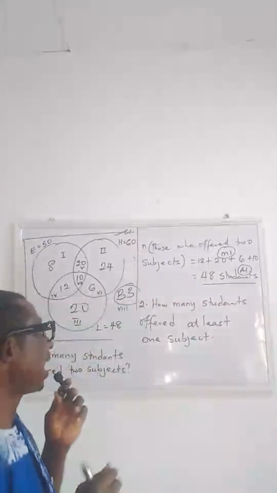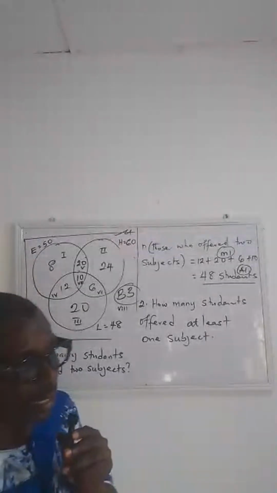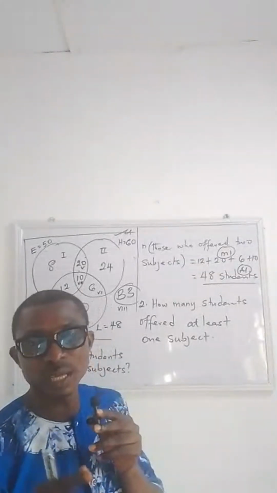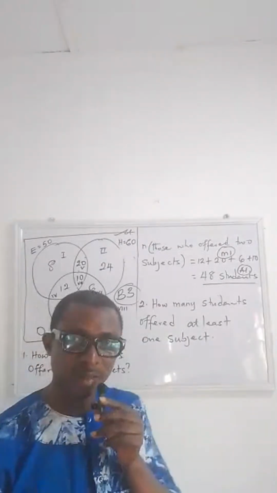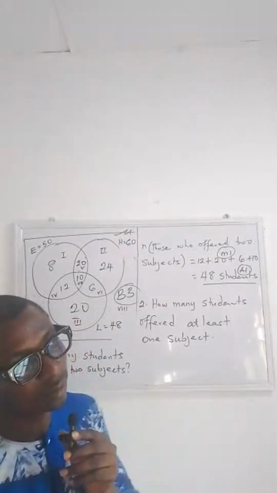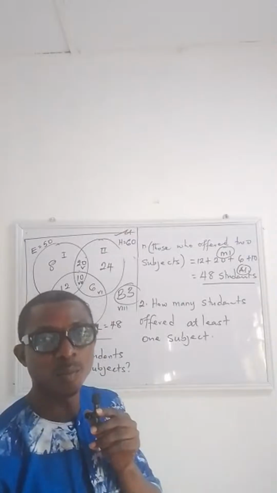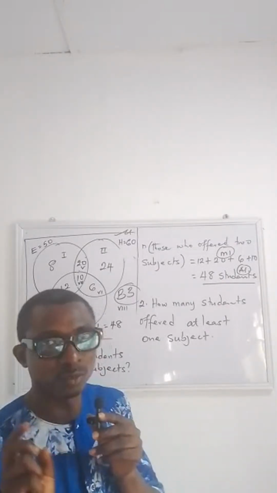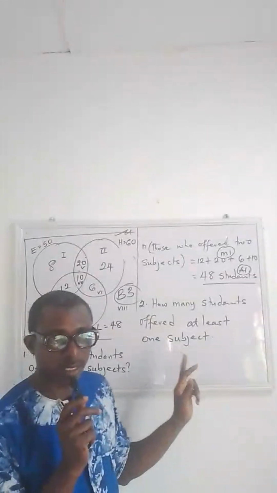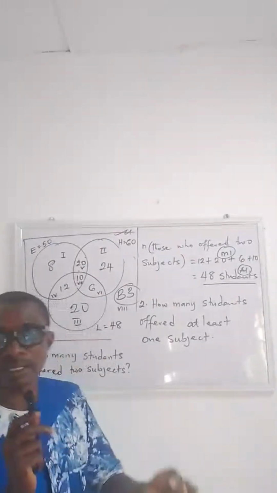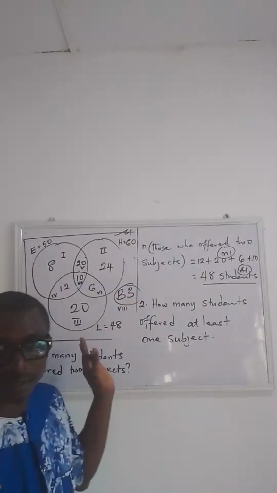Now, I told you about the word "at least" in the last class, that when I say at least, I must see 2,000 naira in your pocket. That means that the least I'm going to see is 2,000. So you can have more than 2,000 or exactly 2,000. Now, let's apply that to this question. How many students offered at least one subject? That is the number of those that offer one subject, two subjects, three subjects. So that is what we are adding.